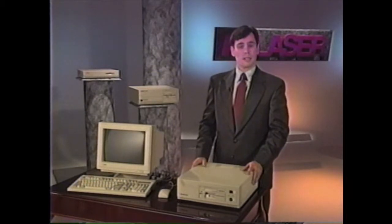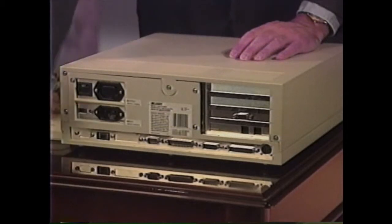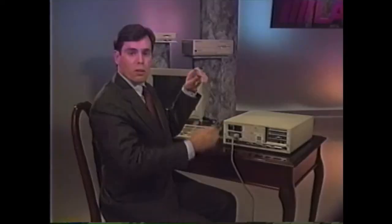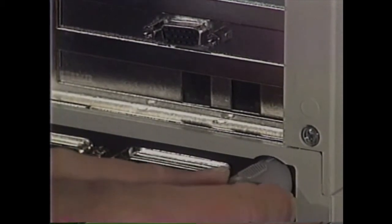Place the computer on the desk with the back facing you. Locate the socket for the power supply on the left side. Plug in the three-prong power cable that came with the computer into the power socket. Do not plug the other end into the wall socket just yet. Look at the connectors on the back of the computer. On the bottom right-hand side is a round connector for your keyboard. Look at the cable connected to your keyboard — the round plug on the end has a notch or groove in one part. Make sure that notch is facing up and plug in your keyboard now. If it does not go in easily, do not force it — pull it out and try again.